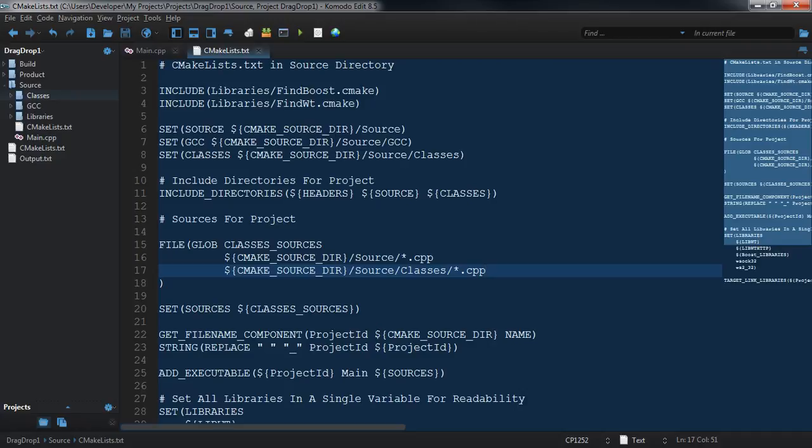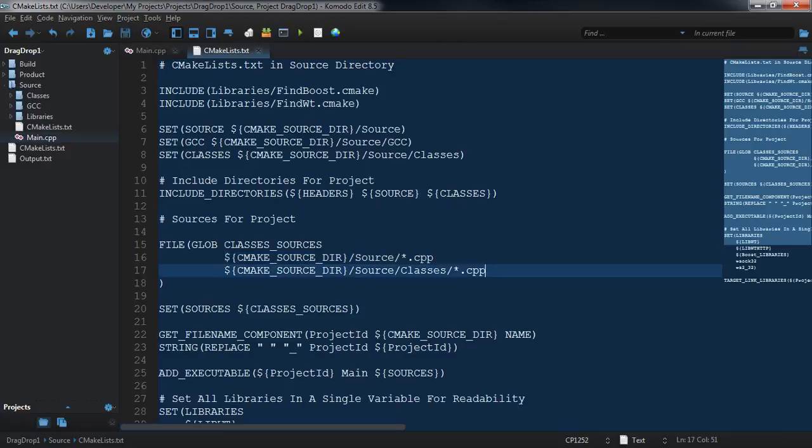And as you can see, we have that right here. Because in order for your project to be seen, or your main.cpp file to be seen, you have to tell it right here. This is the source directory, or the project directory, source directory .cpp. We only have one .cpp file, our main file.